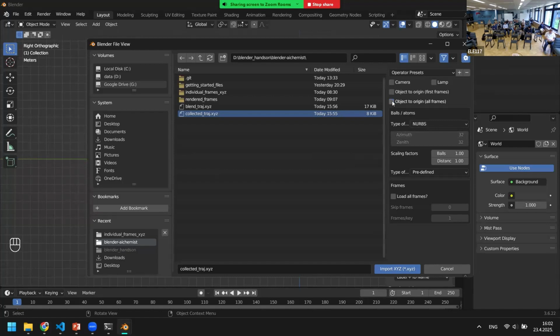So I will try to add the collected traj to exemplify what I meant. There is a routine that will try to center what you're importing in the scene. I already know, when I was generating the molecules, that they are centered in a good way. So you can unclick this object to origin, and you can say load all frames and press import.